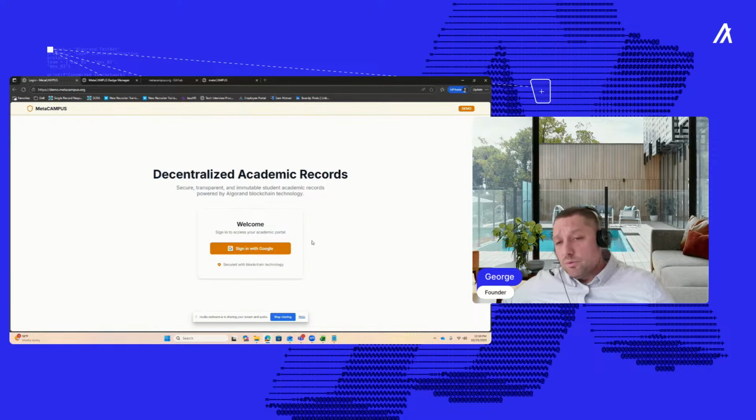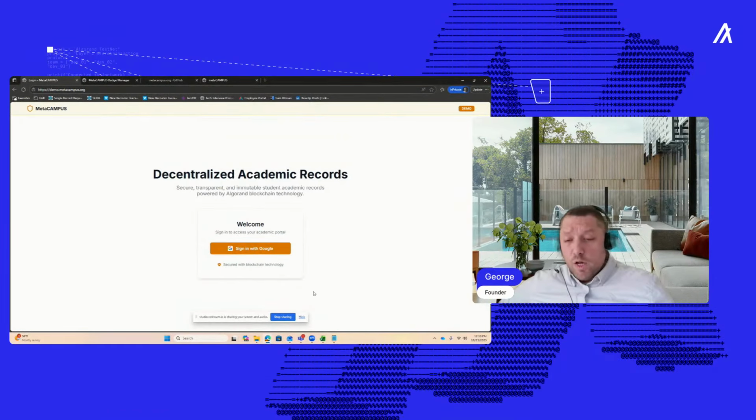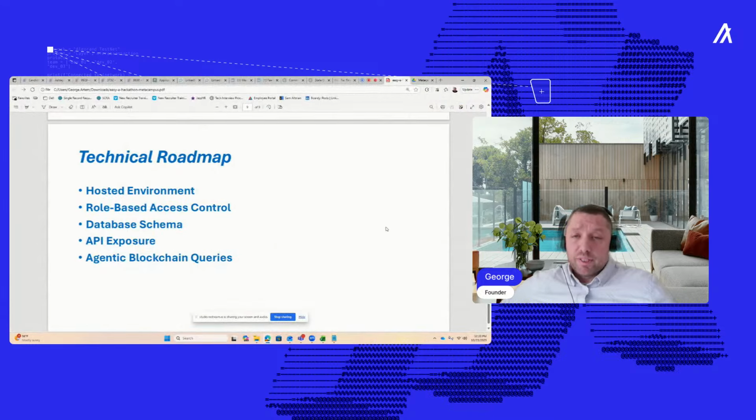So we're moving towards creating more stringent role-based access control, writing a database, and then ultimately exposing an API to play nicely with partners within the higher education ecosystem, to be able to get access to the actual curricular information that is part of the construction for these badges.